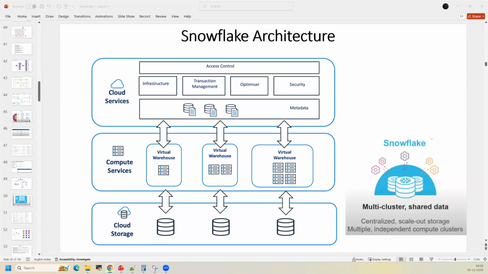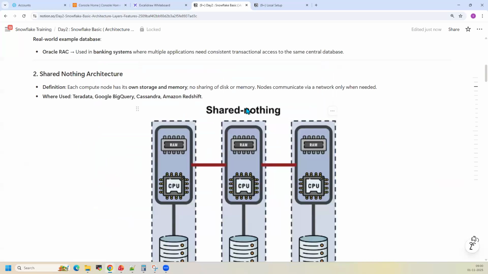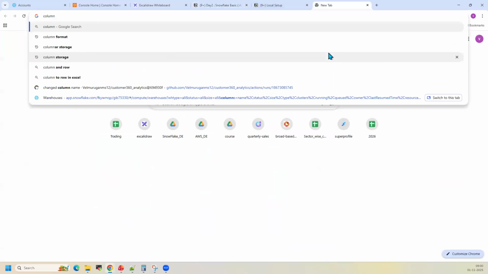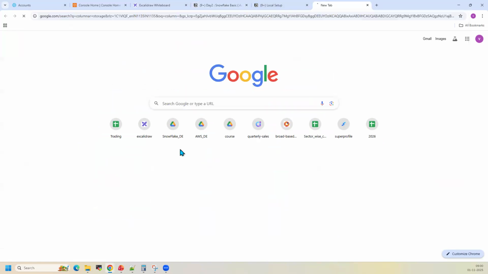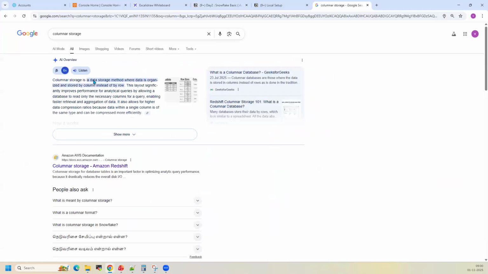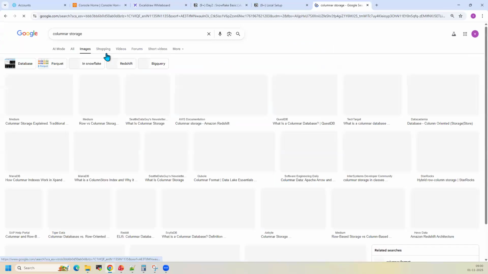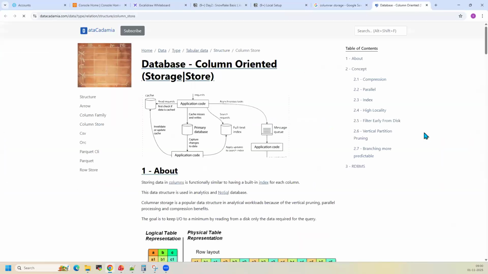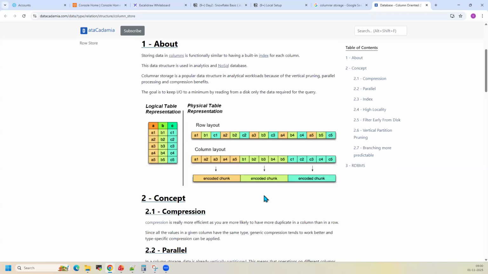It's fine. Column level storage is a technique used for storing data. Let me search for it here. Instead of storing the data in a row format, we take the data and store it in column format.